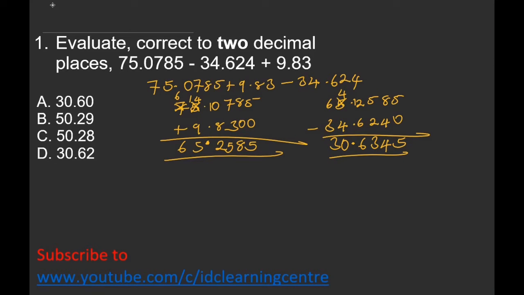But also to 2 decimal places, we have to stop here and approximate to 30.63. Now note that if this number was up to 5, then you round up by adding 1 to this, but if it is not up to 5, you add nothing, and that's how we got our answer to be.